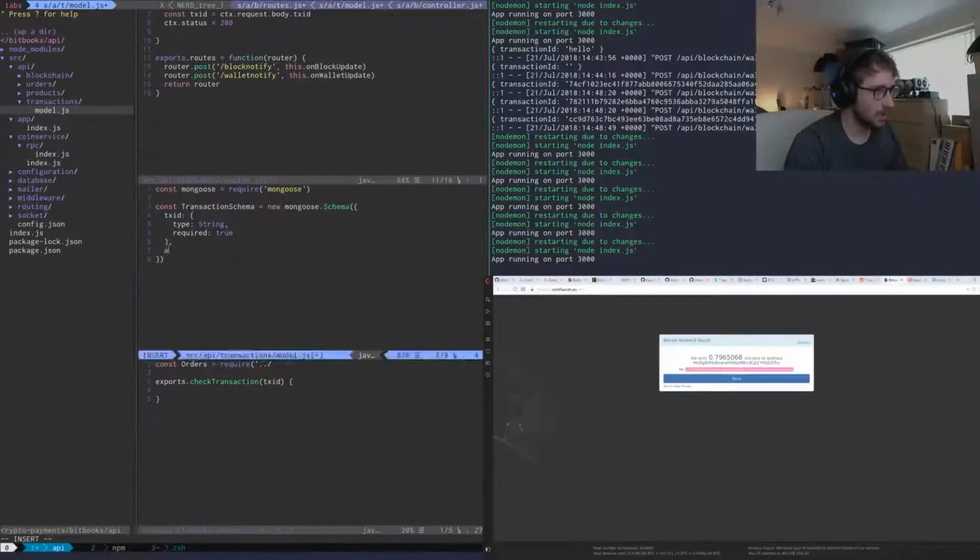And then we'll put an address in as well, and we want that to be type string required true, and we'll put an amount, which can be type number required true.